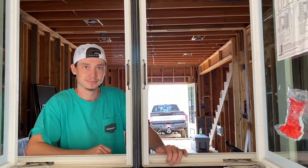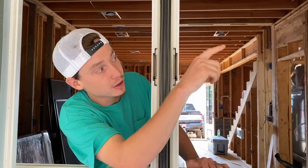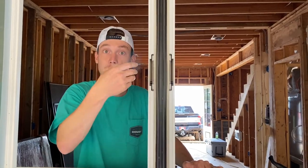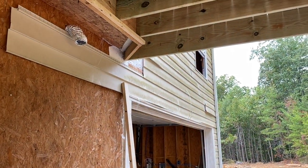Of course, we applied our flashing and all that good stuff. Later on, we'll do our, what is it called, the weather wrap? Yeah, the weather wrap. We'll just wait until we completely take all this off. So we'll probably end up taking that off right after this, right? Exactly. That way we can get to that window. Yep, because there's no need for that siding and we're going to have to get rid of it just to get that window out. Yeah, so let's just go ahead and move on to that window.